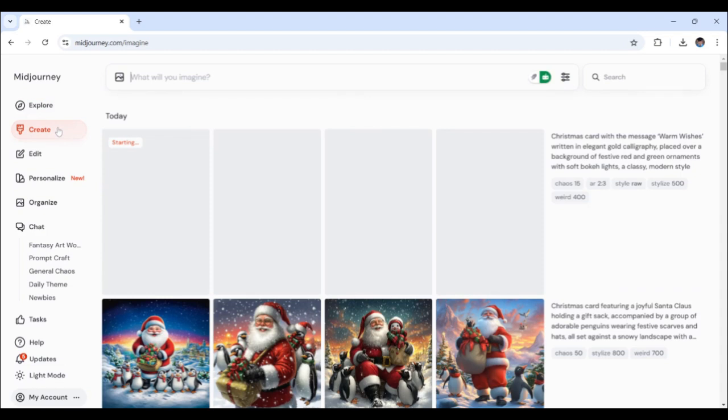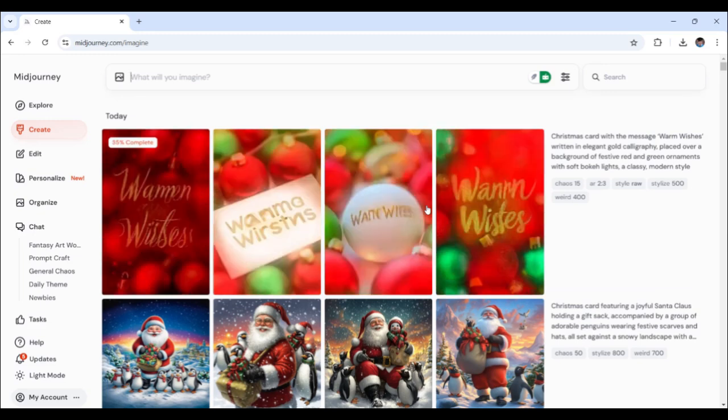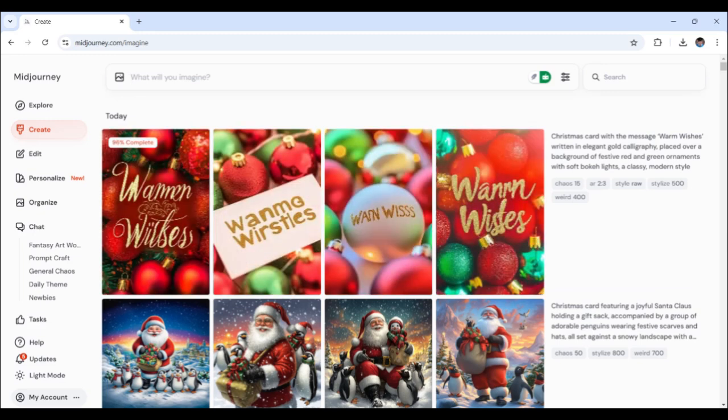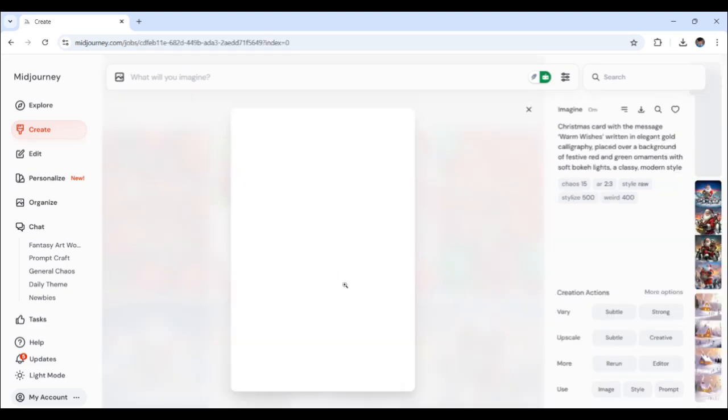Okay, so as this processes, keep in mind that text doesn't just complement your visuals, it brings your card to life. Think about the size, style, and how it balances with the rest of the design. All right, and here it is as a result. Yep, I kind of expected the text to be all jumbled up.